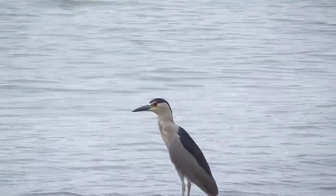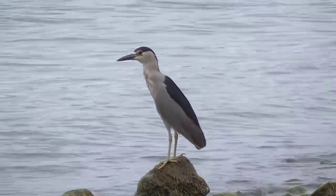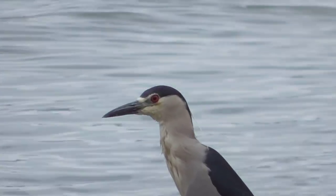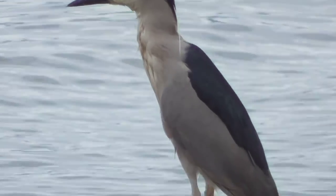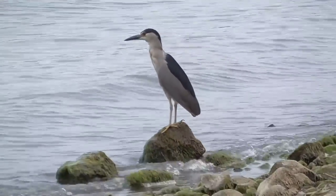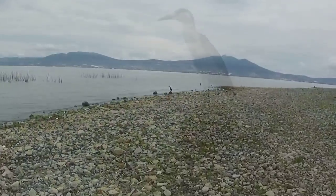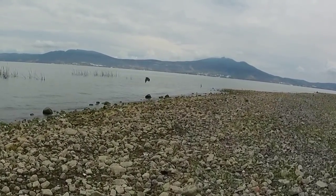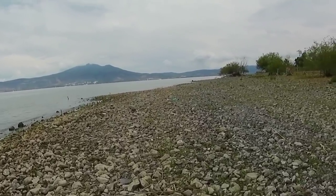That is a night heron, and one of those buggers is nesting in a tree across the street from my bedroom window, and at 3 o'clock in the morning, they seem to be talking about something. Maybe that's why they call them night herons, because they're awake at night. I don't know. Anyway, I'm not happy about that. I think I'm going to buy my Mexican neighbor a slingshot.